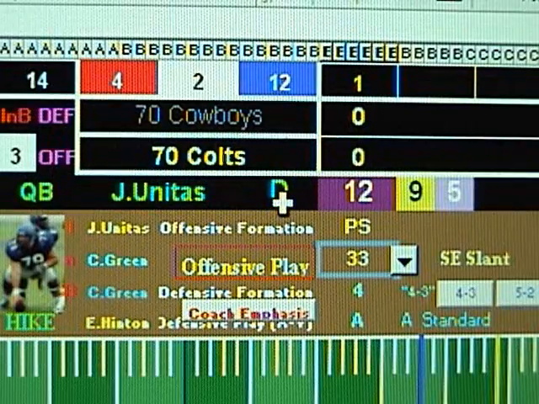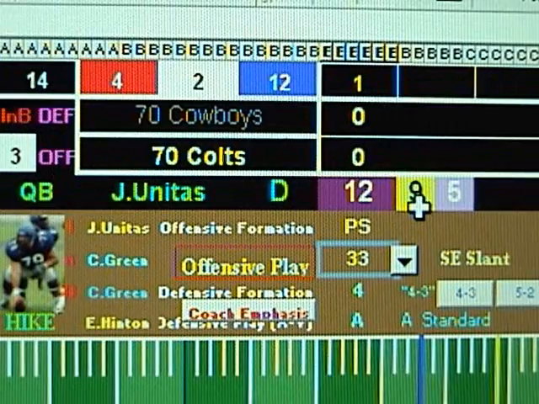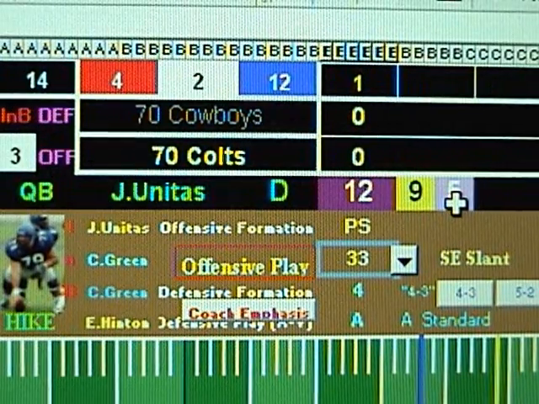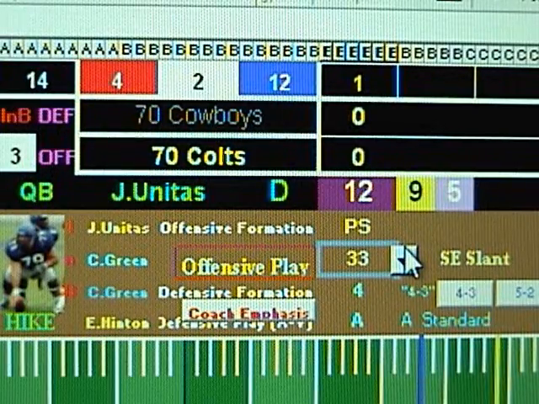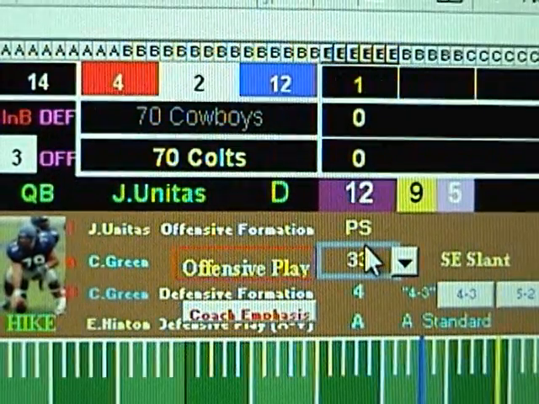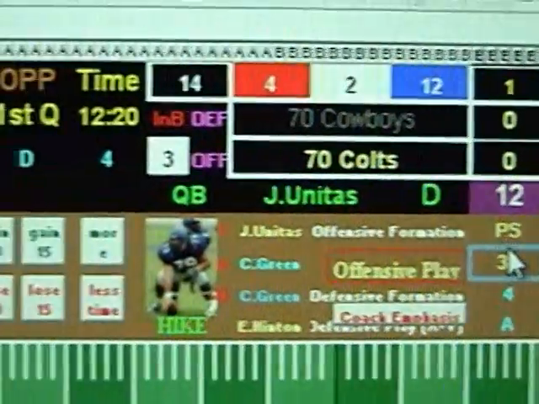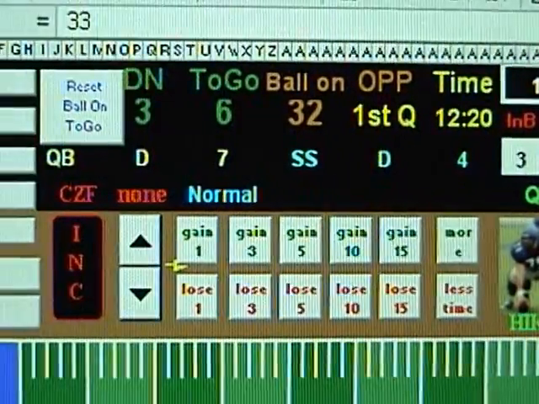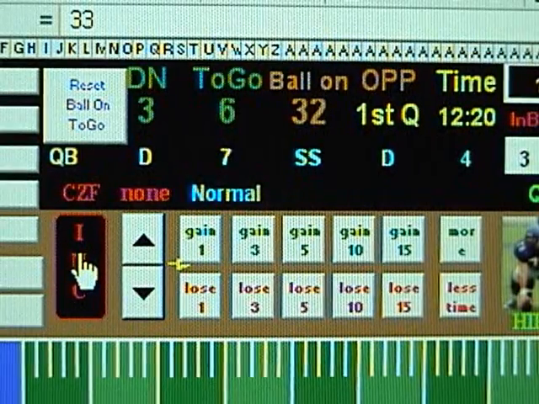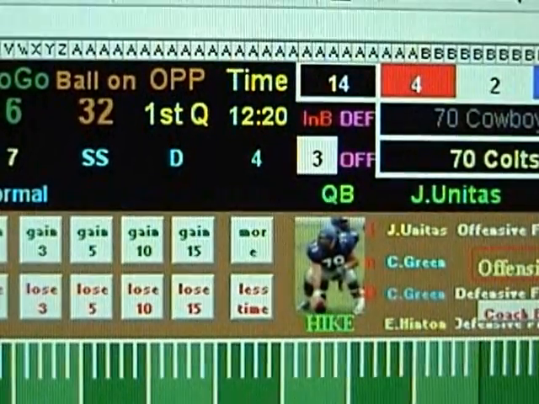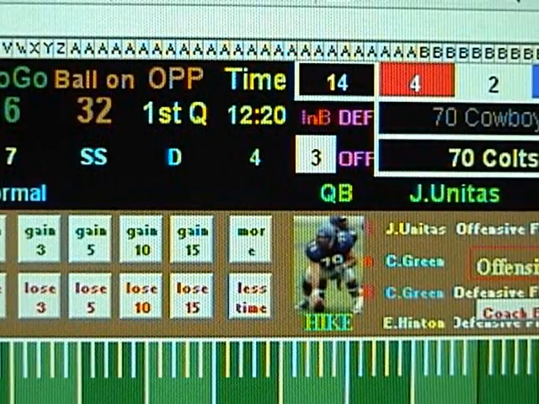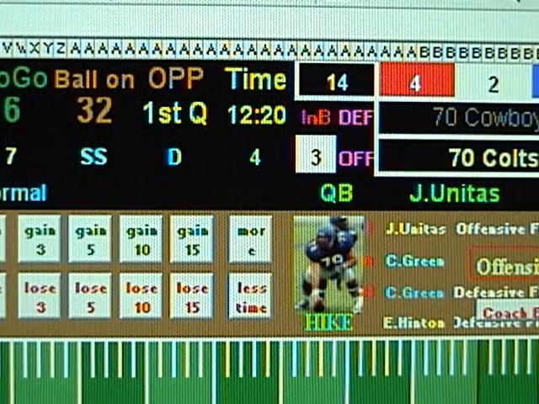We'll look up Johnny Unitas D on a dice roll of 12. If we need variable yardage, we'll use the 9 or a 5, depending on what kind of variable yardage is needed. If it was an incomplete pass, we would tell the play log that via clicking this incomplete button. There won't be interceptions on Johnny Unitas' card, so we won't have to worry about trying to run the interception.